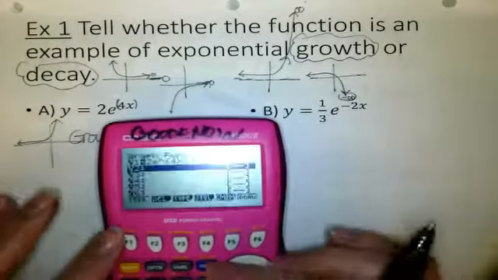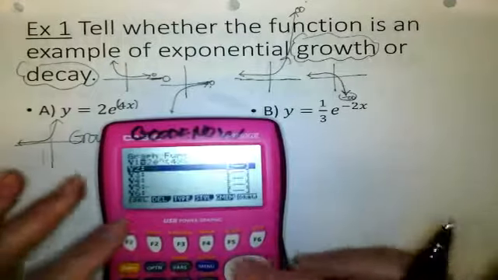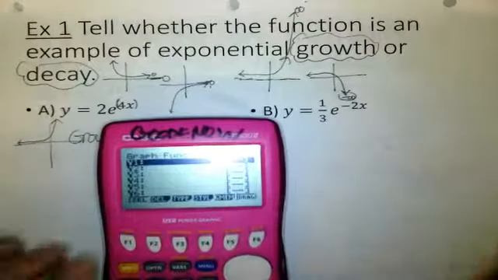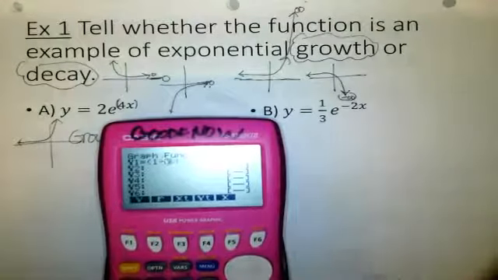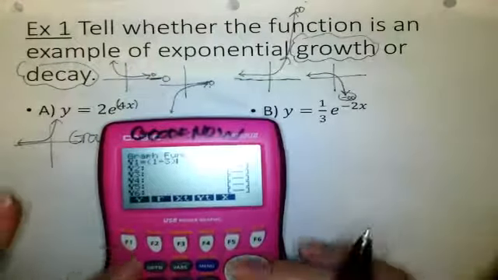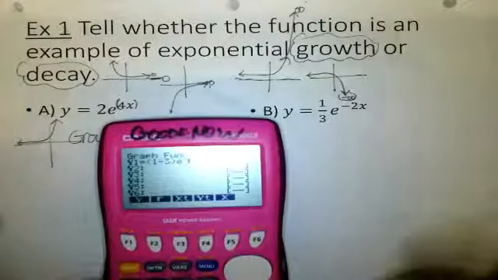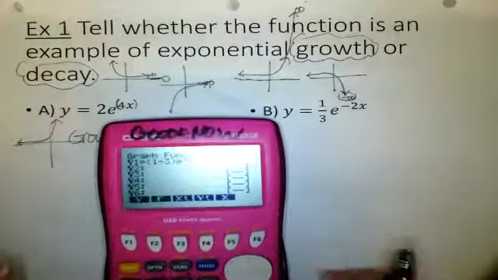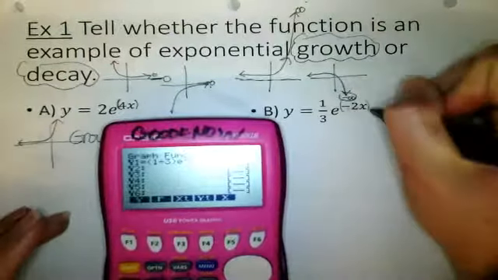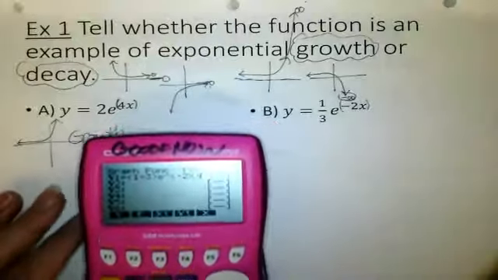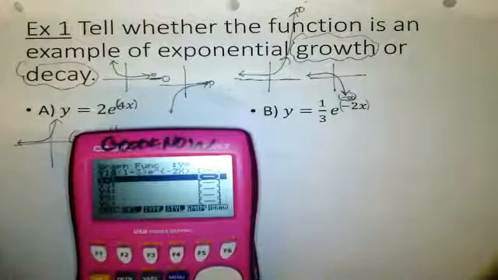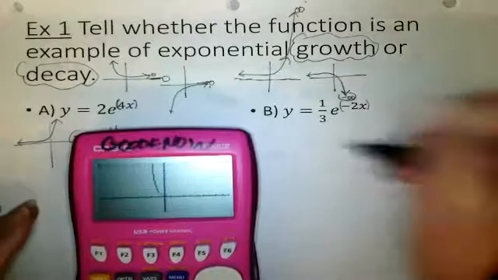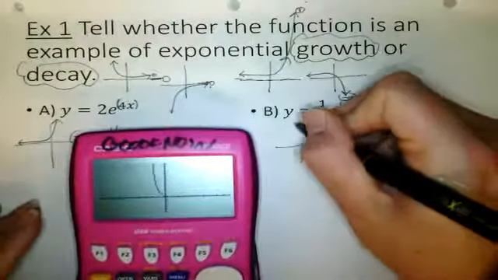I'm going to go ahead and exit. I'm going to delete my equation. Delete this one, rather. Okay. In my Casio, I'm going to type in 1/3, 1 divided by 3 in parentheses, and then e to the negative 2x. Again, I'm putting in parentheses e to the negative 2x. And you can go ahead and graph that. There we go. Growth or decay?